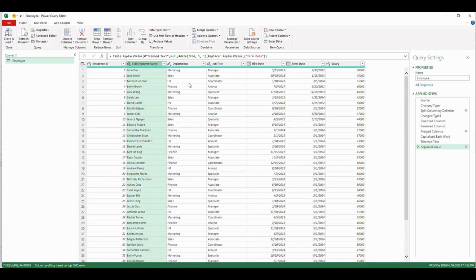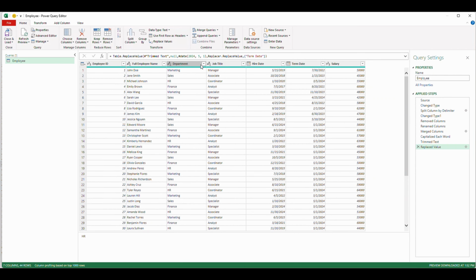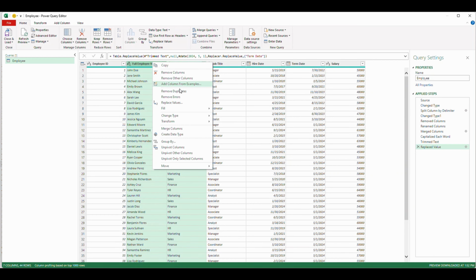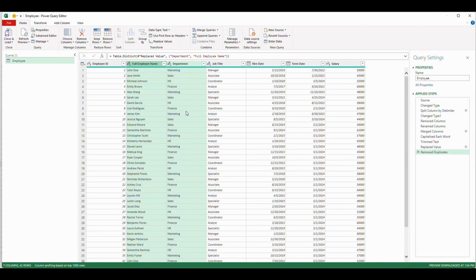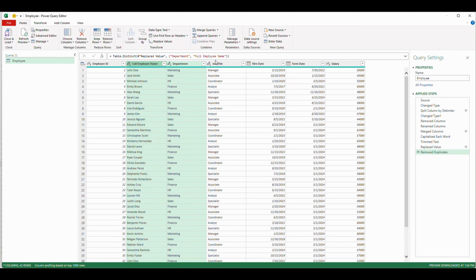You can also use the remove duplicates function if you select multiple columns, which is really cool because it'll take the combination of those columns. It'll take Jane Smith in sales and check if there's another Jane Smith in sales. As you can tell down here, there's a Jane Smith in HR. So if I highlighted both of these and pressed remove duplicates, I'm going to keep the Jane Smith in HR as well as the Jane Smith in sales, because that combination of these two columns isn't a duplicate.